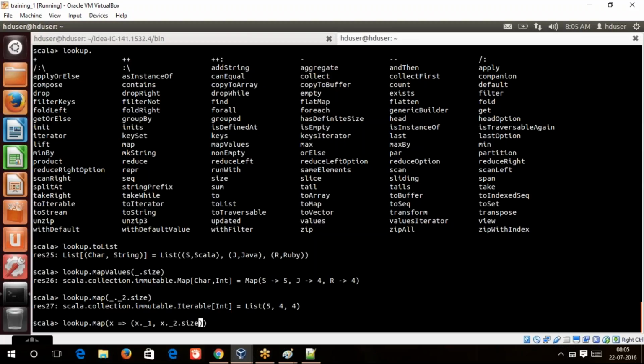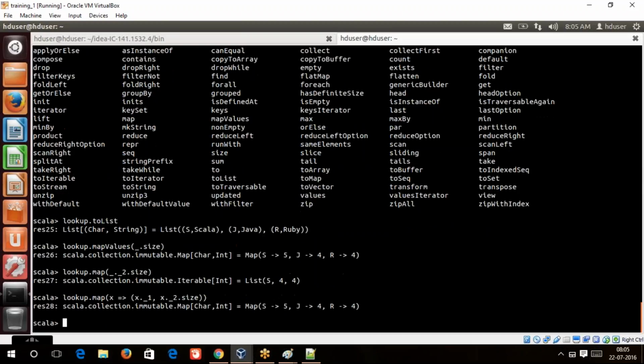It will return a collection list here with the tuple. Yeah, map. So how do we achieve it? No, it has achieved the correct one. So we achieved the same thing here. Yeah, because it's a map collection, right? That's right. I was wrong.